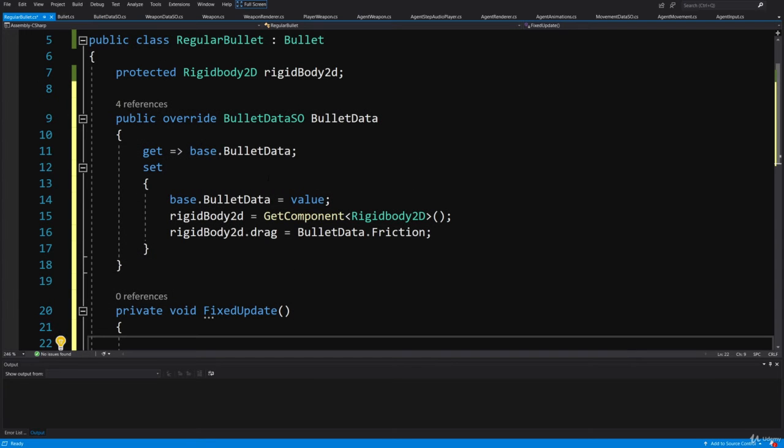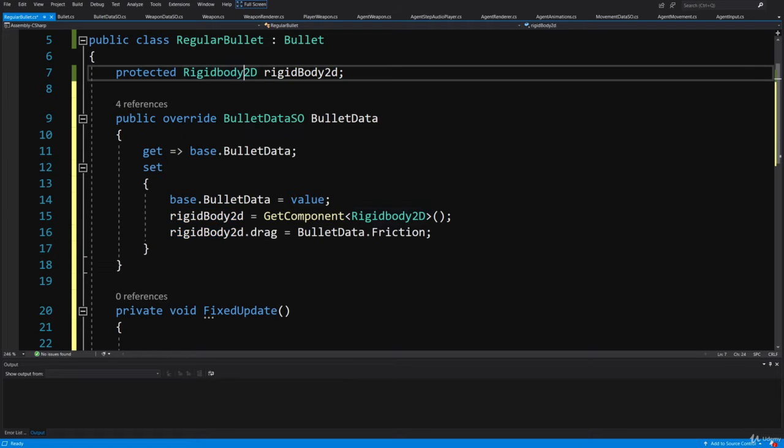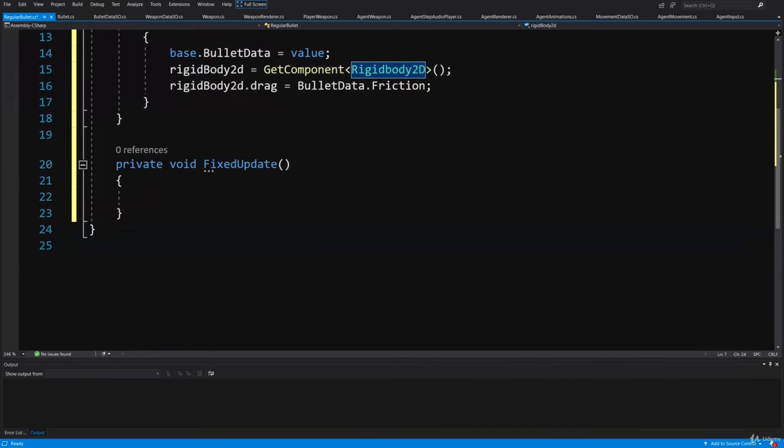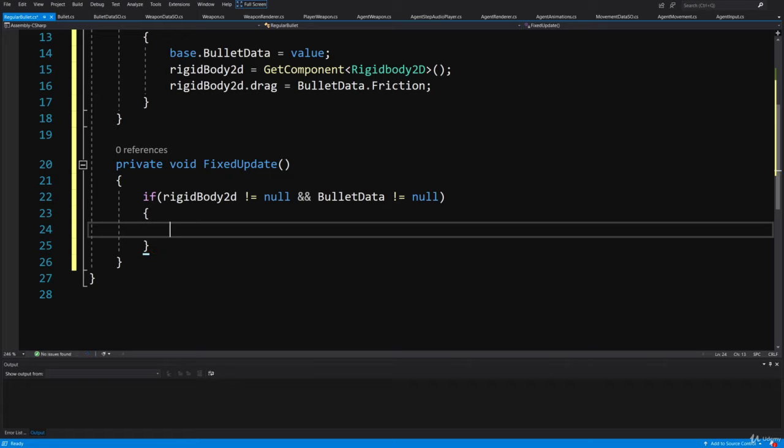And do remember that if we are playing with Rigidbody2D, we want to set it mostly in our FixedUpdate. And since our bullet, or rather the Rigidbody2D added to the bullet, is kinematic, we are going to not use the velocity but rather the MovePosition method. So in our FixedUpdate, we are going to check if our Rigidbody2D is not null, and we are going to check if our bulletData is not null, because our bulletData contains all the logic behind how our bullet should act.